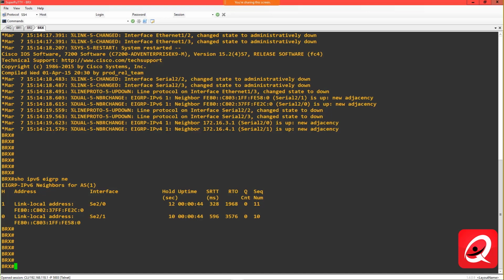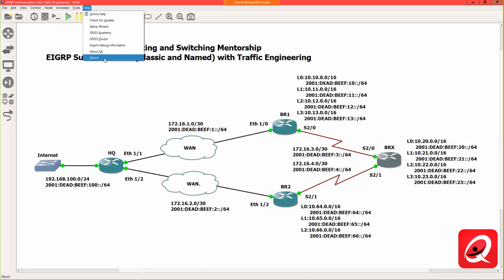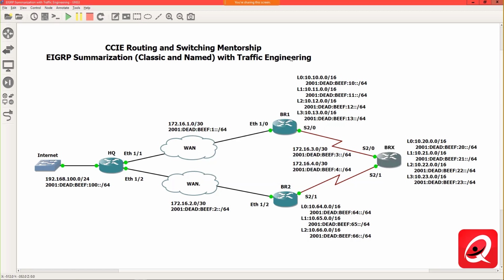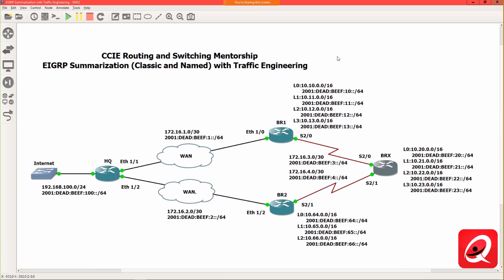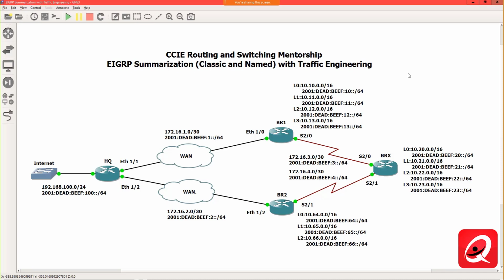Like I said, if you guys want to load that up, you can. I am running GNS3. Let me see what version. I believe it's 2.1.12. Obviously, they just came out with a new version, so I may start building the topologies in that newer version for the next session. Certainly for OSPF, I think I'm going to try and take advantage of some of the newer features that are built into GNS3 as part of our OSPF discussion. But anyway, that's what we're going to be working with today. So let's go ahead and get started.